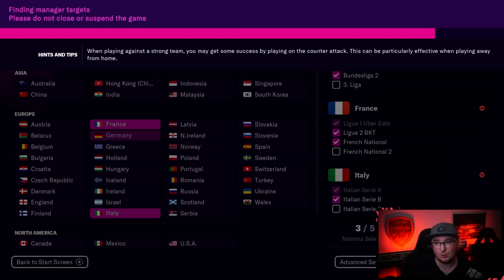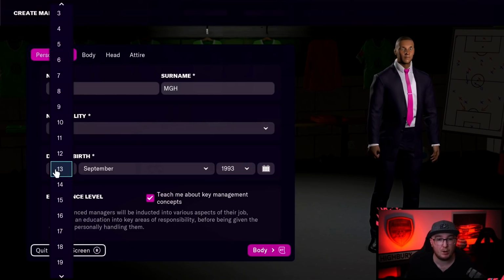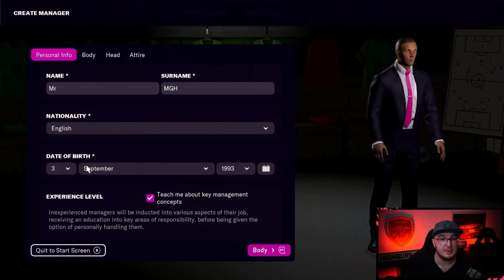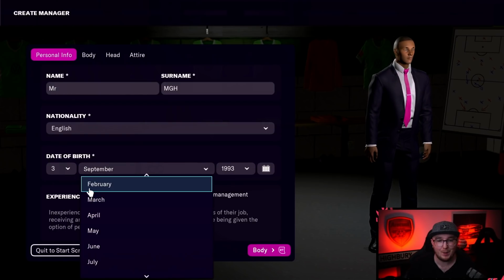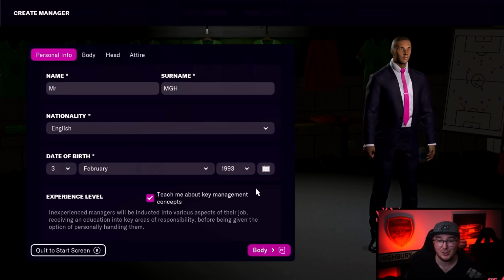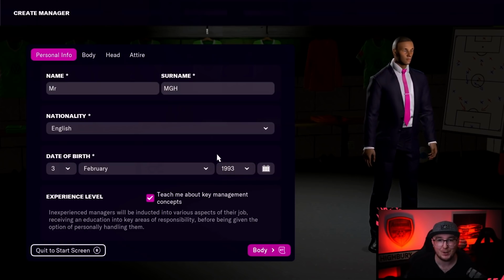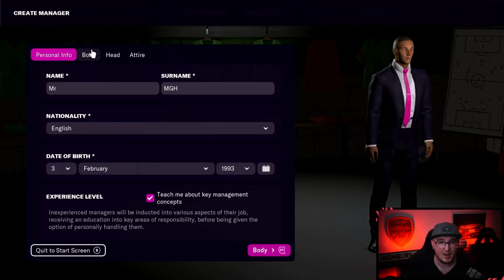This is just awesome. We are going with Mr. MGH. I'm actually going to put in my real birthday, mainly because I want you guys to know and remember when it's my birthday. So I get a ton of messages on Twitter when it comes to the 3rd of February, which is not too long. And actually, look, it's already on my year. The game knows I was born in 1993. Love that. Yeah, I'm old, man. I'm 29 in February. Absolutely mental.